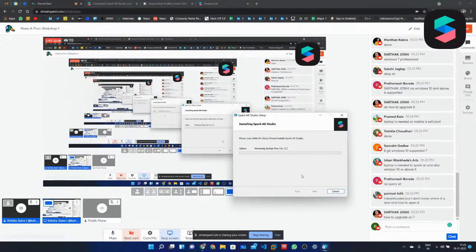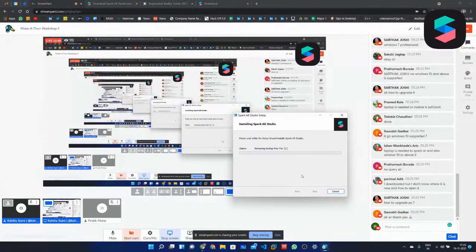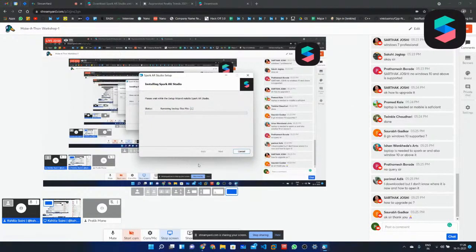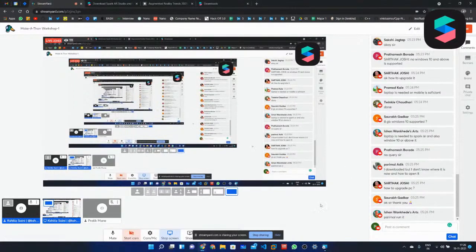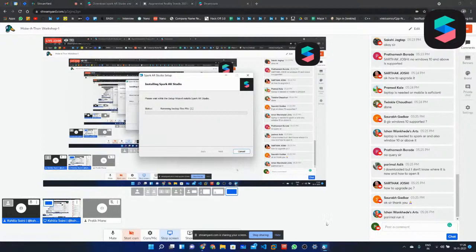If you have downloaded it, it will be visible in your start menu. It will be visible in your taskbar. So you can go to your taskbar and search where your Sparkia Studio is. It is just taking some time for me for the update process, so kindly bear with me. And if you have any questions regarding the process that we have done till now, you can ask those questions.